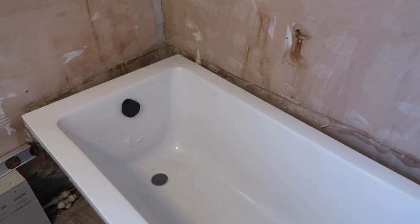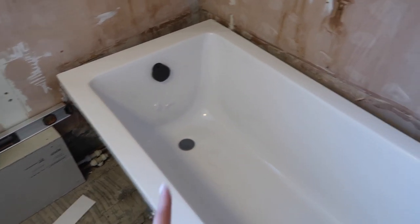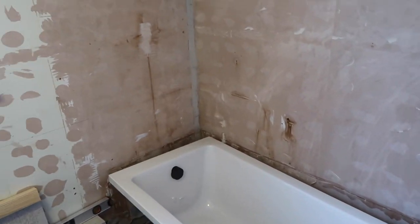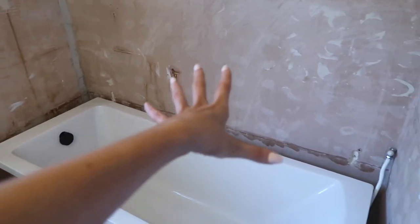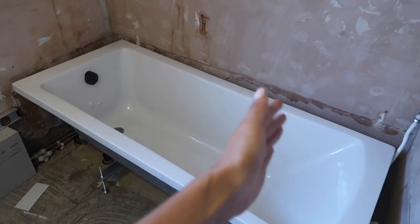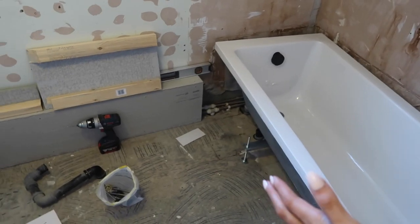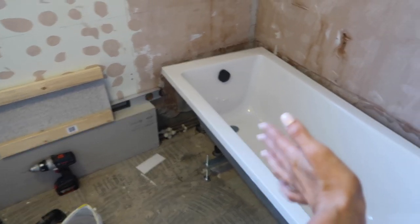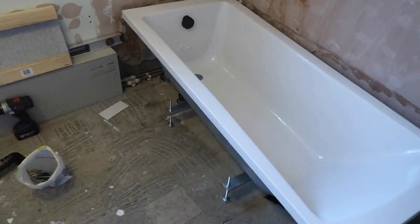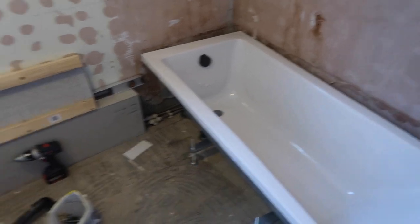The bath is in temporarily so he can measure up. It's really annoying because it's an old house — the room isn't square. If you have the bath against the wall you get gaps, and if you put it straight in the room you lose space and get a big gap on the other side. So I think we're going to have it against the wall, not perfectly straight in the room.